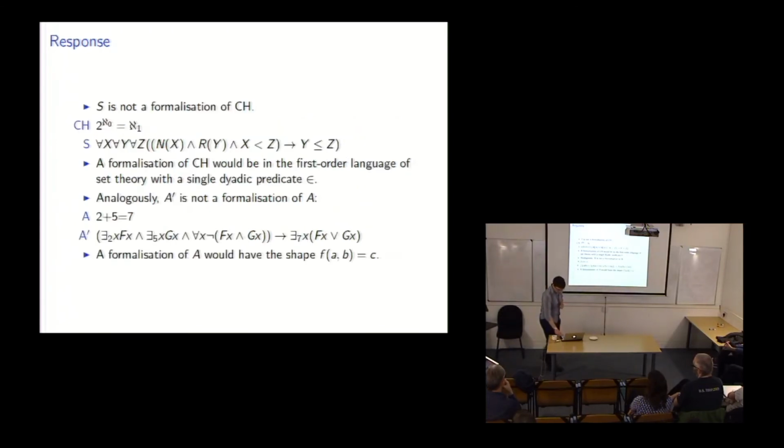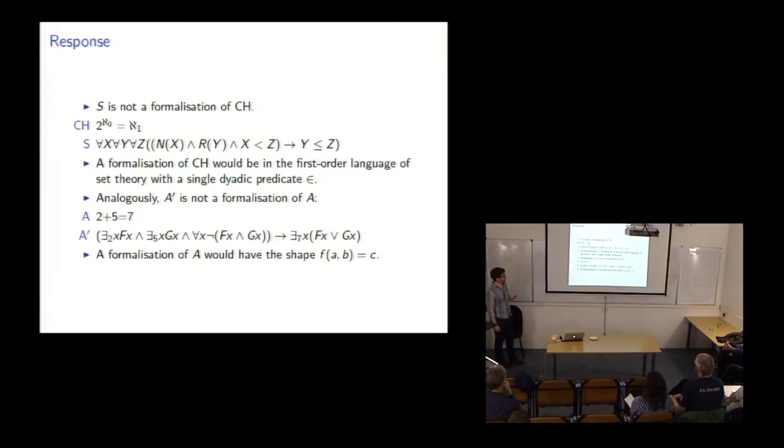Now, to that our response is this. S is not a formalization of the continuum hypothesis. Obviously there's some relation between the two, there's this sort of sensitivity going on, but it's not a formalization. There are the sentences again. What would a formalization of the continuum hypothesis be? Well, the standard way of formalizing the continuum hypothesis is as a really long first order sentence in the language of set theory with set membership as your single non-logical expression. That's what we normally give as a formalization of the continuum hypothesis. And that, of course, is not S. In fact, you might think that S is a really bad formalization of the continuum hypothesis.